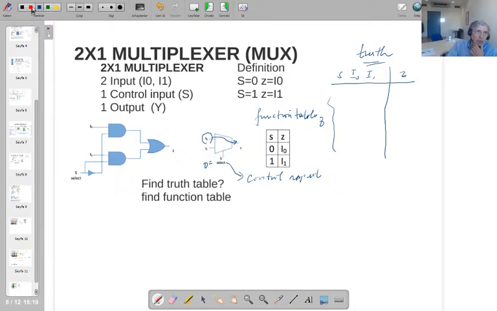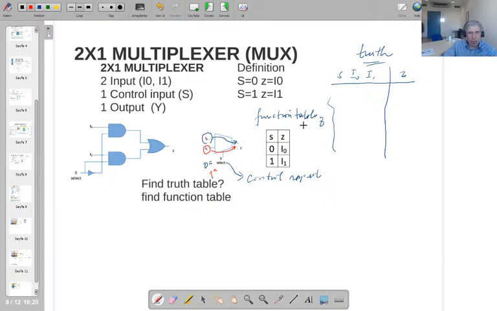If the select input value is 1, then the I1 input is transferred to the output. From this function table, I can say what this element does. If you look at the truth table, it's not easy to say that. That's why we prefer the function table rather than the truth table. The function table tells me what the circuit does.